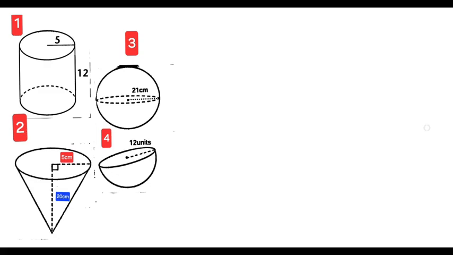Remember, in grade 10 this cylinder, cone and hemisphere we're going to use a lot in combined shapes, and obviously I'm going to show you about the sphere also, area and volume. First of all, I'm going to show you surface area and volume of the cylinder, cone, hemisphere and sphere. After that I will show you how to solve volume and surface area of combined shapes. So let's start first with the cylinder.